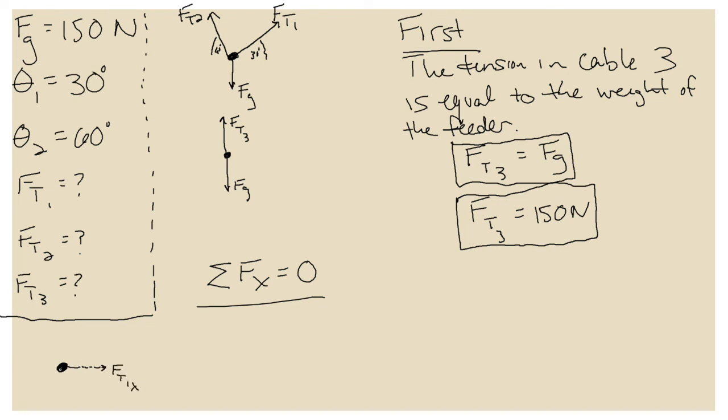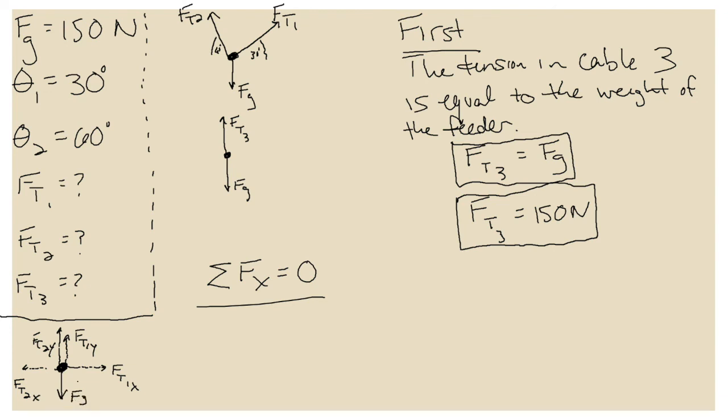And FT2 is going to have a horizontal component that goes like this to the left. FT1 is going to have a vertical component that comes up, so I'll call that FT1y. And FT2 is also going to have a vertical component that goes up, and I'll call that FT2y. Those are going to be canceled out by the full weight, and notice that's not a component, so that's why I'm not drawing that dotted.